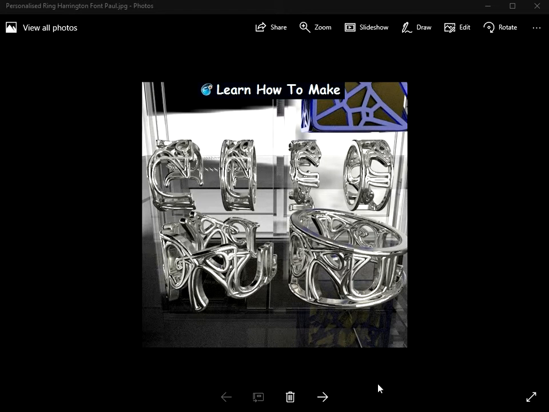Hello there. In this video I'm going to show you how you can make a personalised name ring, and I'm going to make three different examples of it, so 1, 2 and 3 here. But in the process of doing that you could actually do it without the rings on the outside. So this ring on the right here is just a copy of this one, but with a ring at the top and the bottom, so you could open it up if you wanted to.